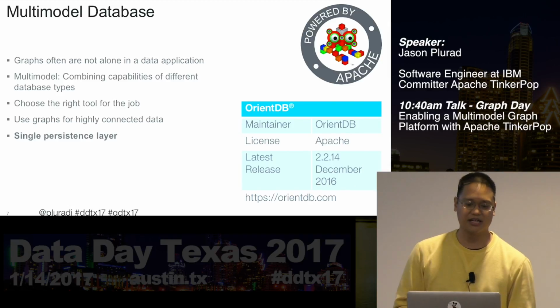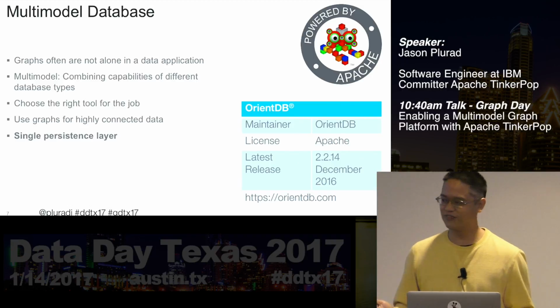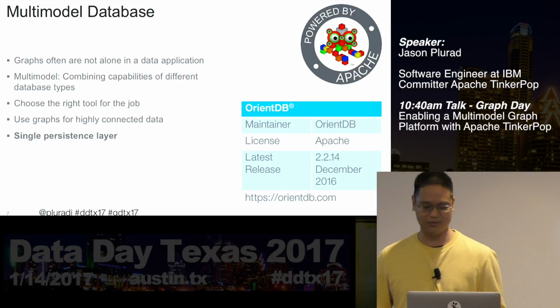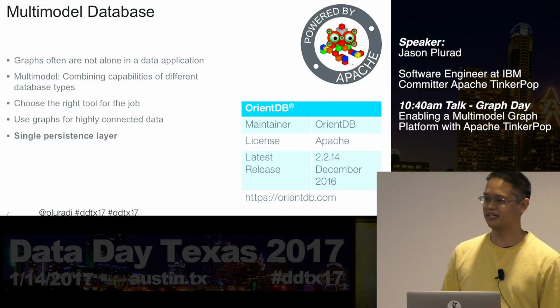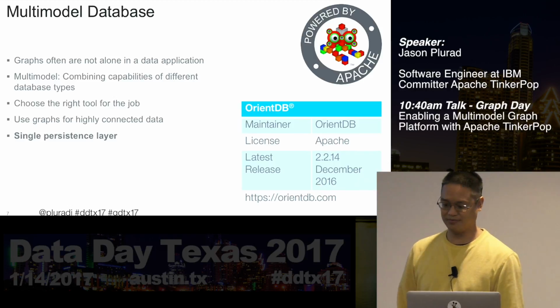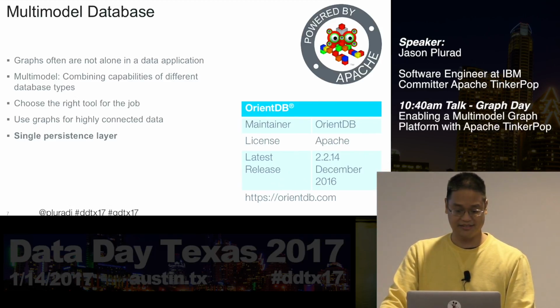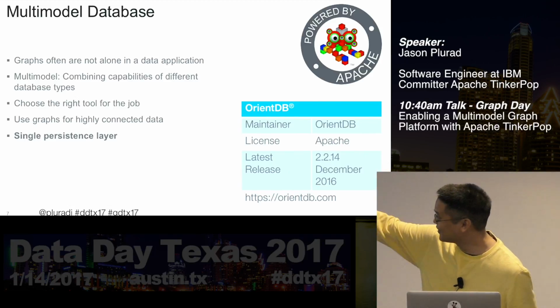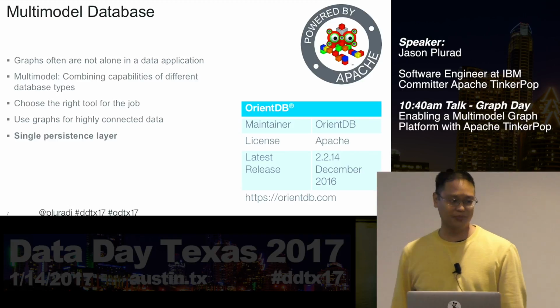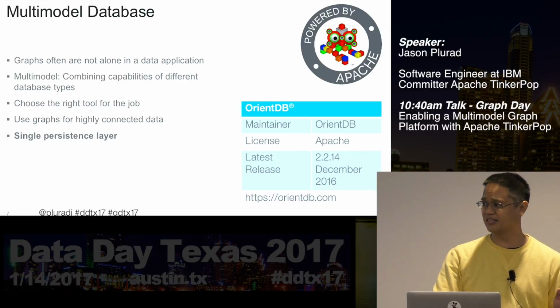so you can do more of the graphy type of operations. But very recently, in November, in fact, the power of the open community has come to the rescue in terms of uplifting their stack to the latest versions of TinkerPop. They've pulled in contributions from developers in open source to enable TinkerPop 3 with OrientDB in their latest version. And that's great that I can mark it on there with a powered by Apache TinkerPop as a multi-model database. So that's one approach: you've got a single persistence layer for a multi-model.